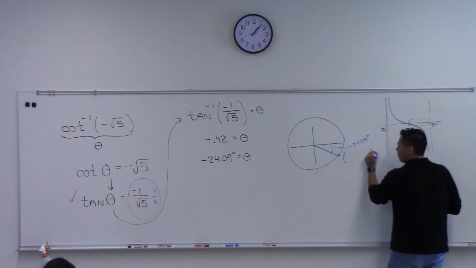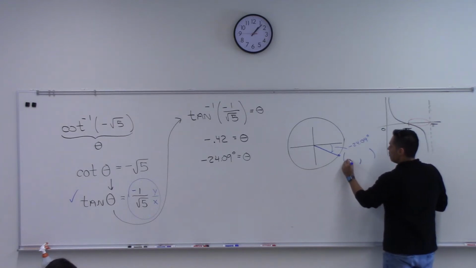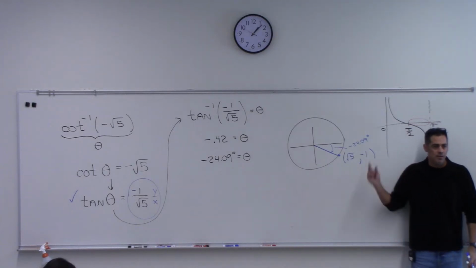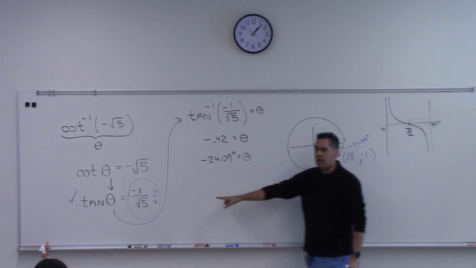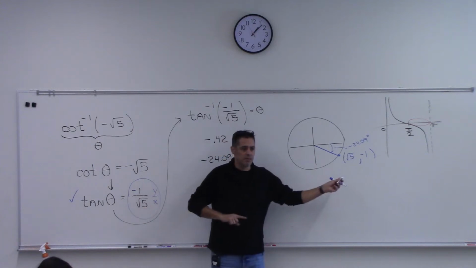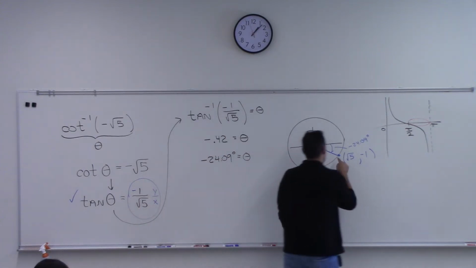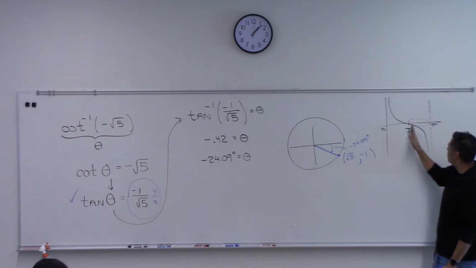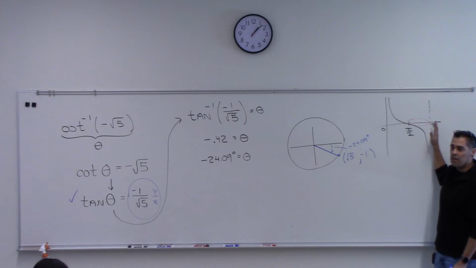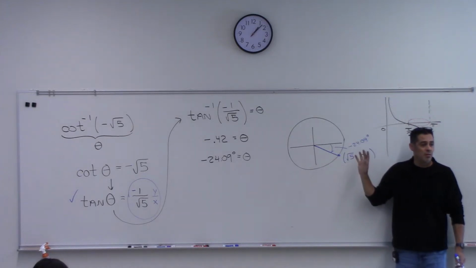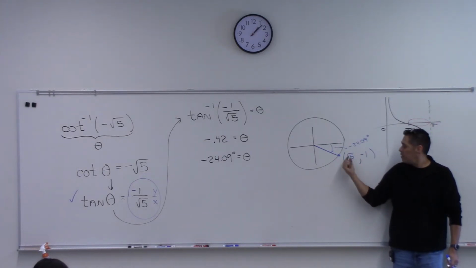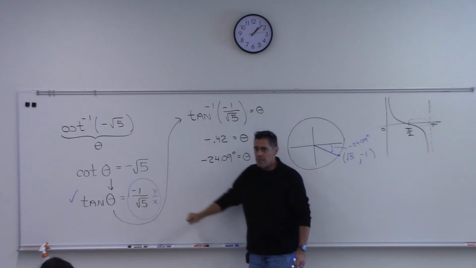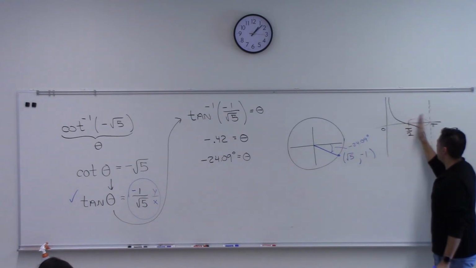I'm doing this for a reason. Just follow me through here. So my x coordinate would be root 5. My y coordinate is negative 1. Do you see how this picture matches this statement right here? Okay. But we already know that that's not the right answer, because our answer should be between pi over 2 and pi. So is there anywhere else where this same ratio could happen, but somewhere between pi over 2 and pi?